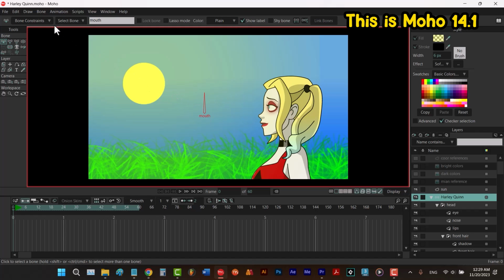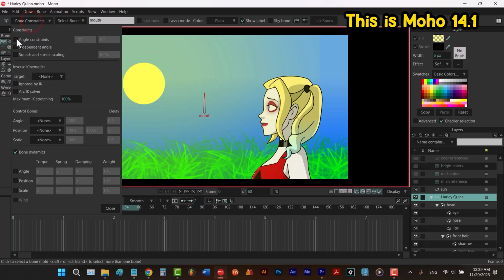After that, you can hit the S key, or from the Tools window, you click on Bone Strength Tool. This bone has now effect on the shapes in this area. We want to type 0 for it, so it won't have any direct effect on the shapes. Then we go back to Select Bone Tool and click on Bone Constraints, and I check Angle Constraints. This option will limit the angle of the selected bone to be between these two numbers. You can see the limits on both sides, and I want it to be between -90 degrees and 0. These are my favorite numbers, but you can type anything you want.